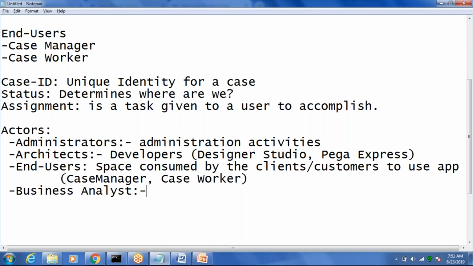They should have a basic knowledge of Pega fundamentals, and basic knowledge of Pega rules and how they should be incorporated. The business analyst's role is to see how the requirements are going internally to the developers. At a high level, they will see how my business requirements are going, and whether I can configure these things or not.